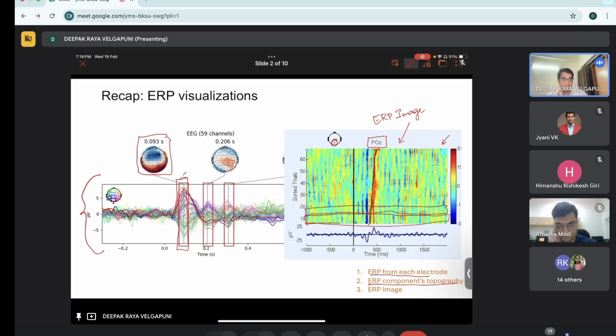So to get this sort of an image, you need some kind of sorting. You can't just plot a set of ERPs on the y-axis. So based on some metric, you arrange the trials, and then on each trial you plot and then take a smoothing window like this. I'll tell you how this is useful in the next slide. So right now, if you're clear with the visualization, I'll move forward. If any doubts about how we are constructing this, we can go over it. Okay, sure.